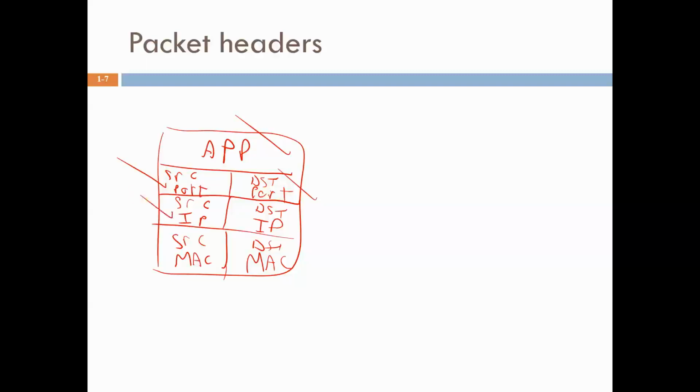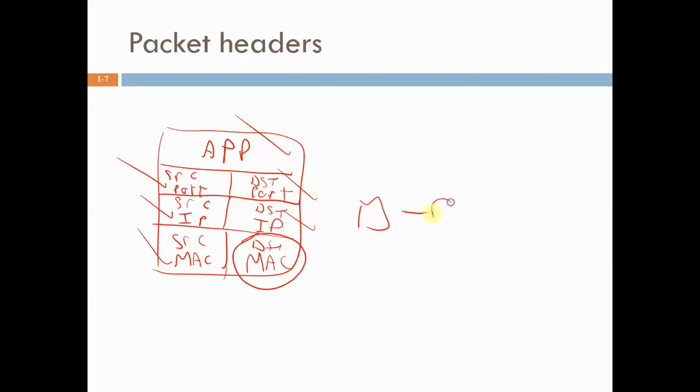Source IP address is given to you by the network, or it's fixed. If it is given to you by the network, then it comes through DHCP. Destination IP address comes from DNS. Source MAC address comes from the device itself. As we said, it's burned on the read-only memory of your device, so it's a physical property of the device. So every device knows its own source MAC address. This is actually the remaining part of our picture. We want to fill this picture today. How does the device know the destination MAC address?